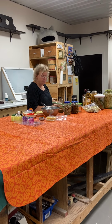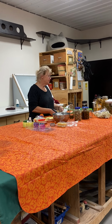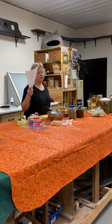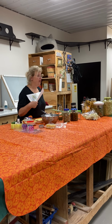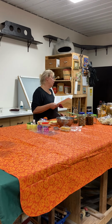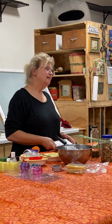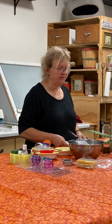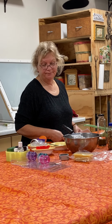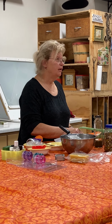So maybe next time we can cover tinctures, which are kind of the same thing, only you can ingest them. They're made with vinegar, or they can be alcohol. Yeah, so that's basically it. But excellent.